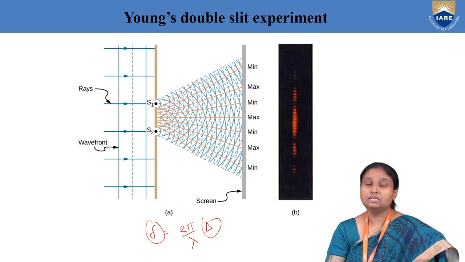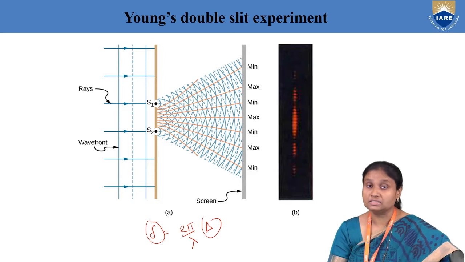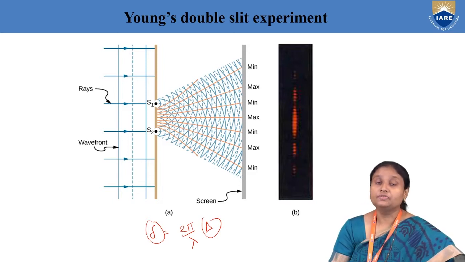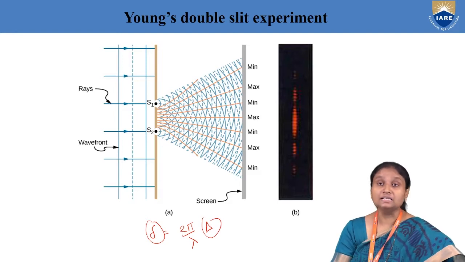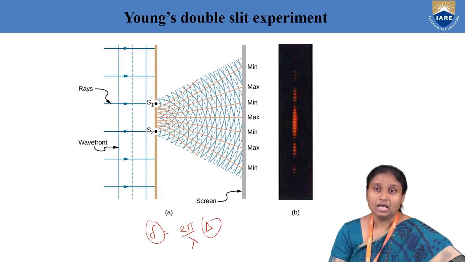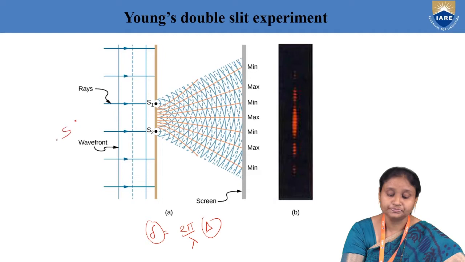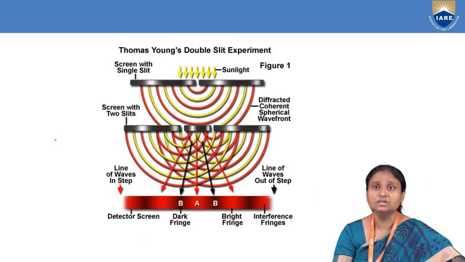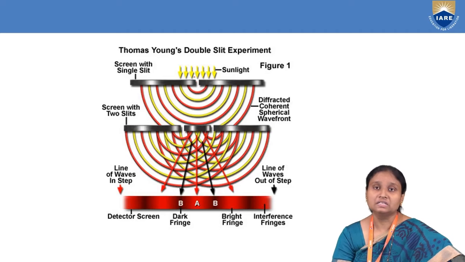Also in our last video, we discussed the experimental setup used by Young to observe the phenomenon of interference. That experiment is called Young's double slit experiment. What is this experimental setup? Here we usually take a source S. In this figure, we have taken one pinhole. Also, we can take one single slit.